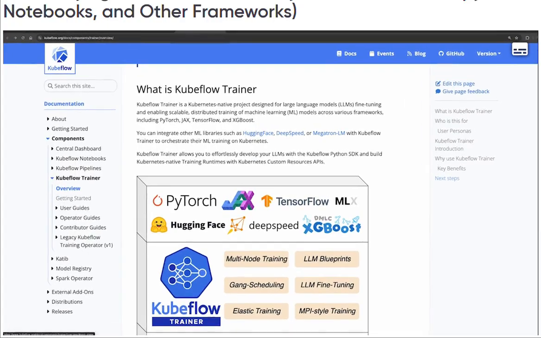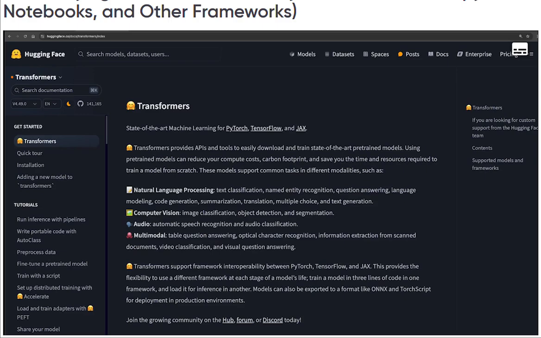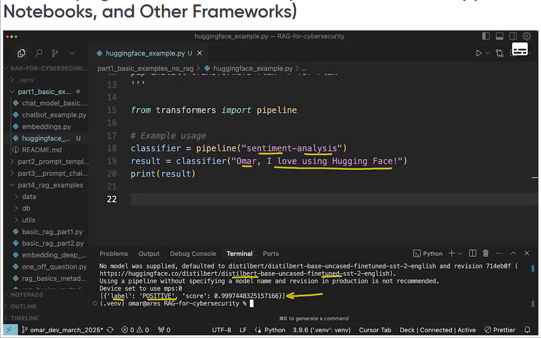Now, beyond Python, Anaconda, and Jupyter, there are several other frameworks and tools that are essential for building a robust AI lab and, of course, building an environment for you to experiment. Another one is called Kubeflow, and it's an open source platform that is designed to facilitate machine learning workflows on top of Kubernetes. So Kubeflow allows you to develop, orchestrate, deploy, and run scalable and portable machine learning and AI workloads, and of course makes it easy for you to manage complex models and experiments. Another one is, of course, Hugging Face, the hub for open source or open weight AI models and tools. And particularly, it is known for its Transformers library. So it provides a lot of pre-trained models for natural language processing tasks and many other implementations.